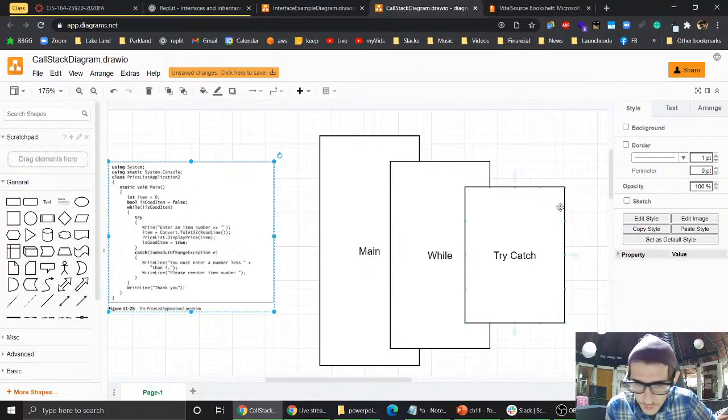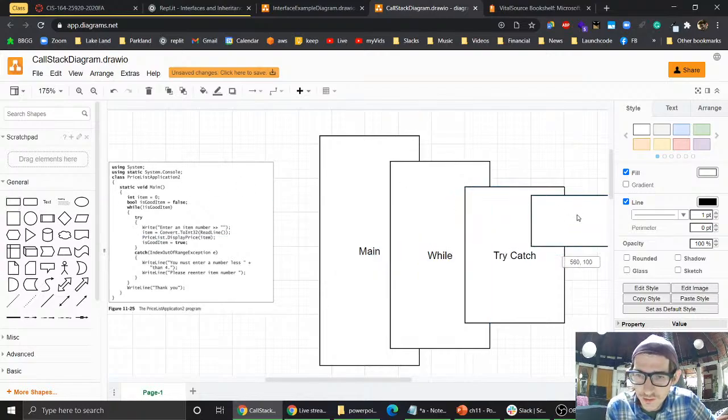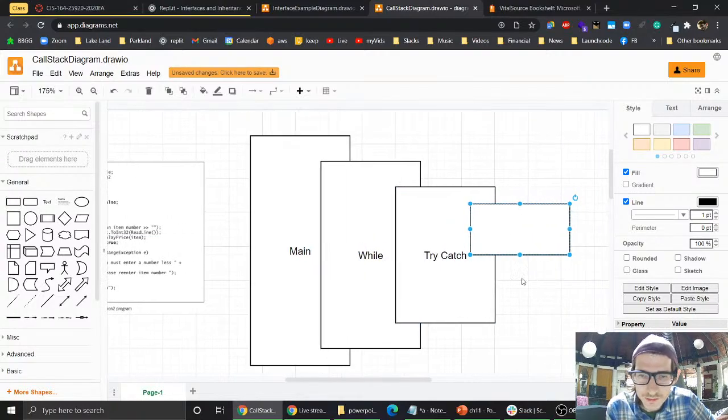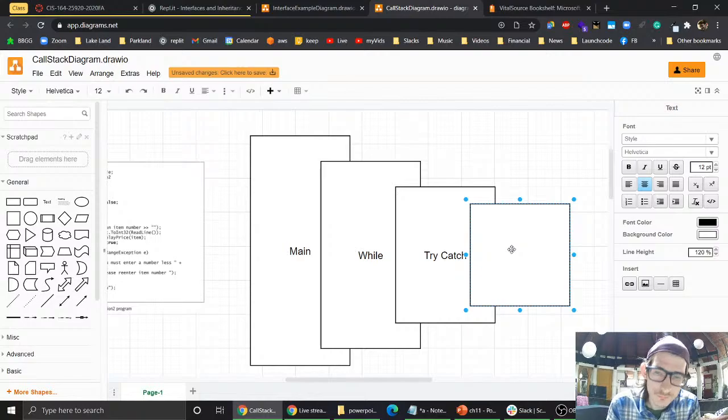So that would get put on the call stack, but then immediately once it's done running, it's done. Here we are using this convert to int method. So that would go on the stack and then that would resolve. And then here we would put the price list display price item. That would go on the call stack because it's a call to another method. And so the program can't keep running until that's done. Display price method.